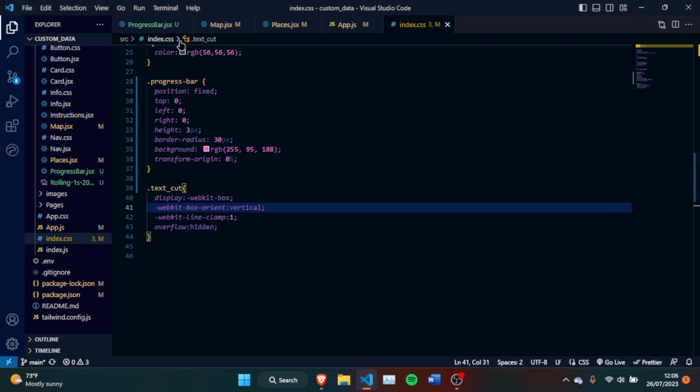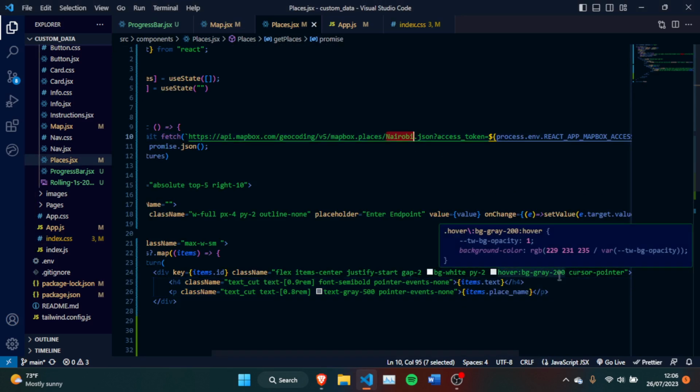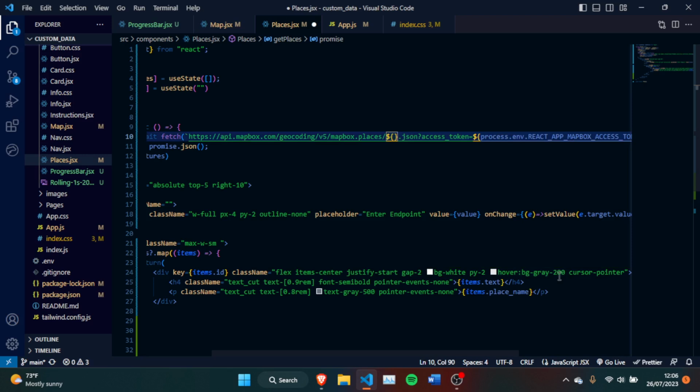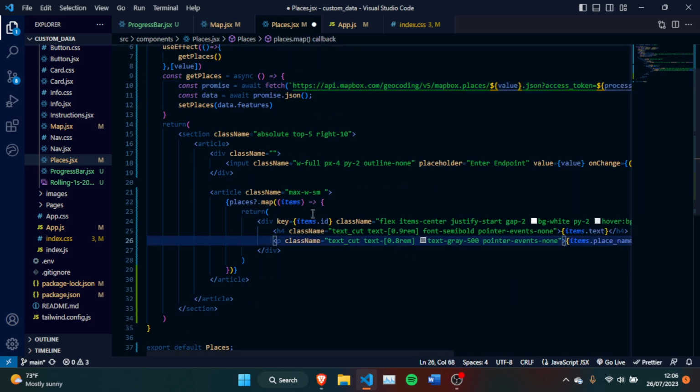So for that, let's just go back to our places, and where we are passing this search text, we can just go ahead and pass in our value. So we can just do value instead of a hard-coded value. So that should fix it. And also let's give this a bit of roundedness, so we can just do it here. So rounded of full. Nope, not full. Let's just do small.